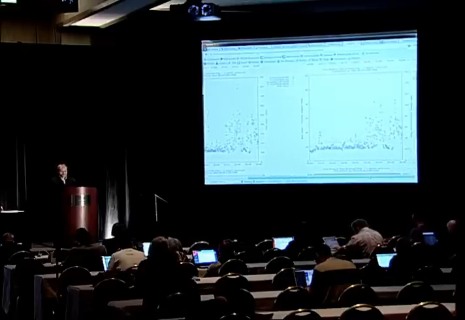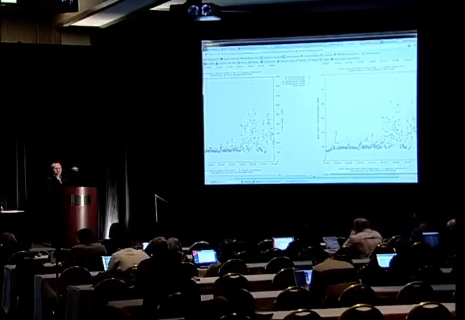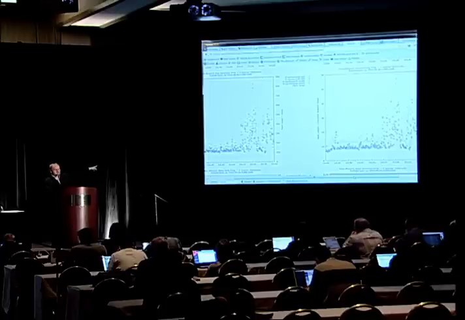And on the right side, we see the concurrency, and the left and the right picture look very similar. That's because the throughput, the number of requests per second we put in, was very stable over time. So if the response time goes up, the concurrency goes up as well. But it doesn't have to be like that. It could be that the number of requests per second go up, and then the concurrency might go up more than proportional.